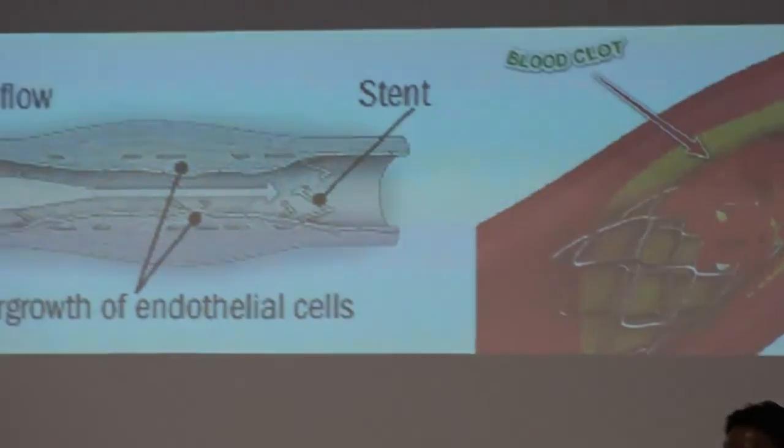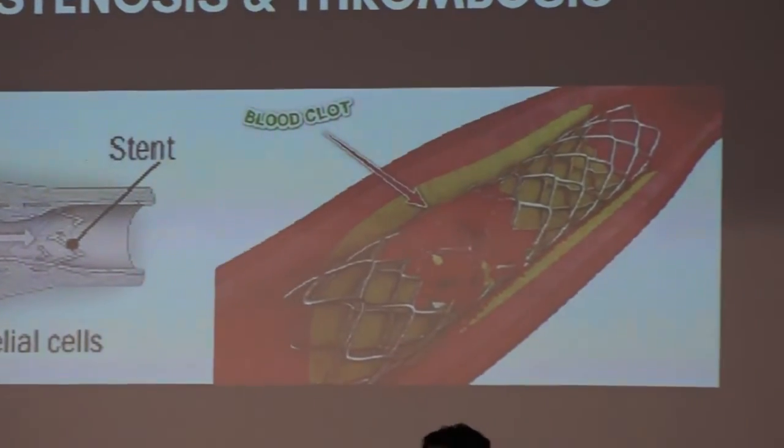Some of the potential complications when using stents: one is known as re-stenosis, and the other is known as thrombosis. What happens in re-stenosis is that on the metallic stent, there is an accumulation of scar tissue, which results in a block to blood flow — we are back at square one. As for thrombosis, there is an accumulation of blood clots on the stent, which also blocks the artery again. This is one of the reasons why heart patients are given blood clot medication. Here in IIUM, we are trying to look at how we can make better stents by exploring different types of materials.